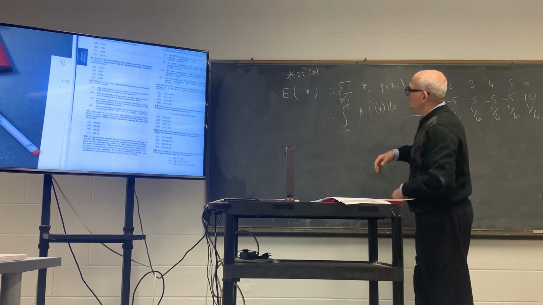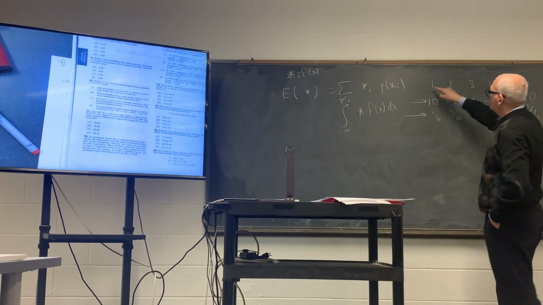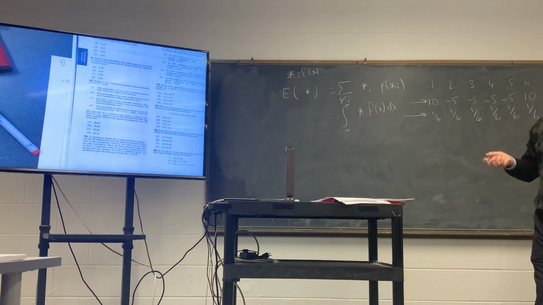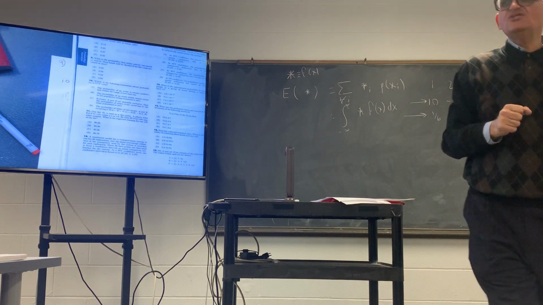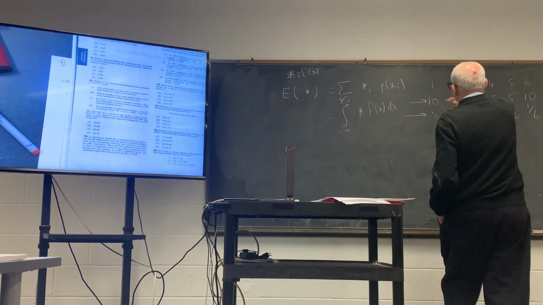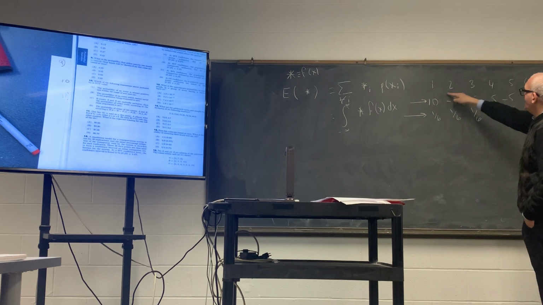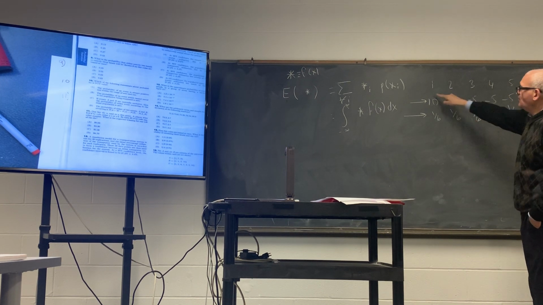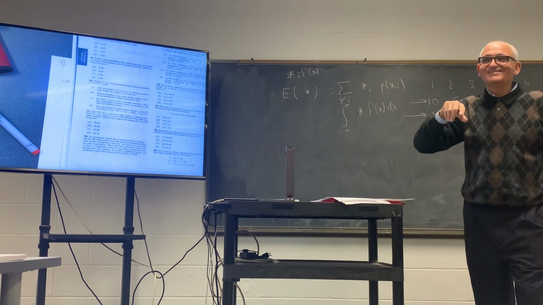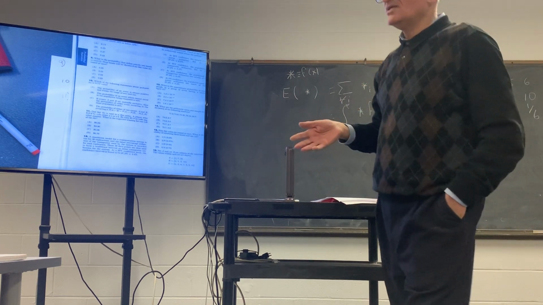So if this is x, and I tell you I'm going to roll a die, what's the expected value of x? You multiply each number by 1/6. It's like you add them up and then divide by 6. When you add them up, what do you get? 21. You know how to add a series that increases by 1? That's so easy, right?